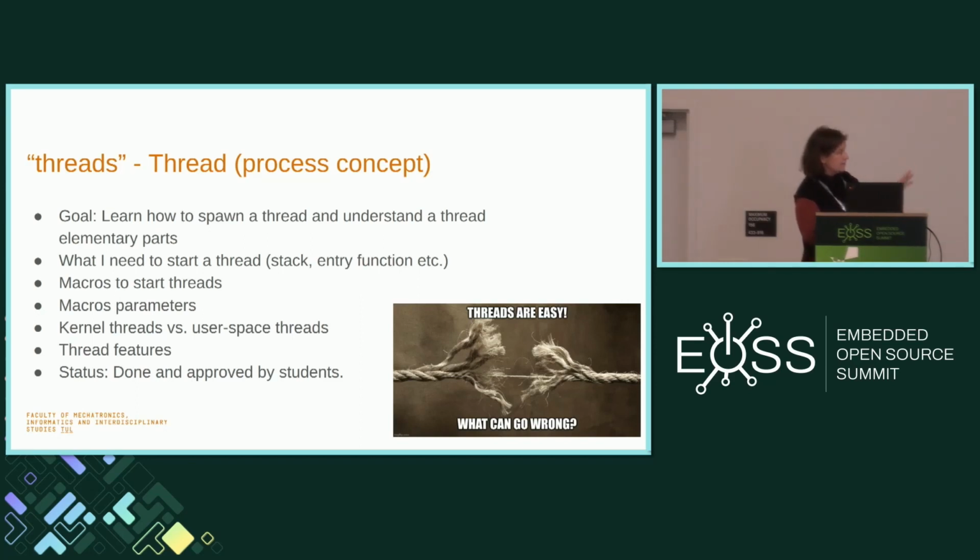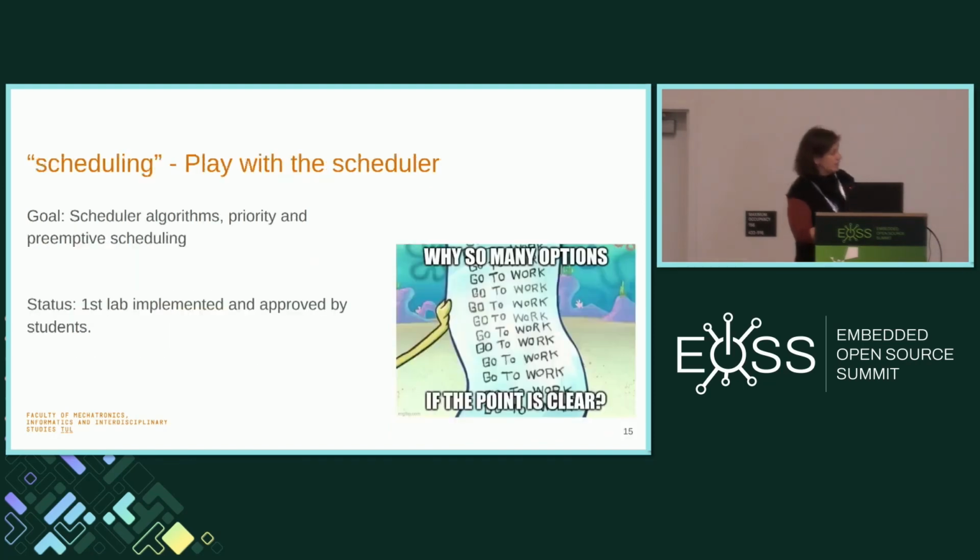They are spawning the threads. We are in these labs demonstrating also the difference between the kernel space and user space, because it's nice to do it here. And we are playing a lot with priorities and explaining how to work. What does the stack mean, and what do all the other features of the threads do. So they are able to spawn a thread. So finally, we can go to the scheduling.